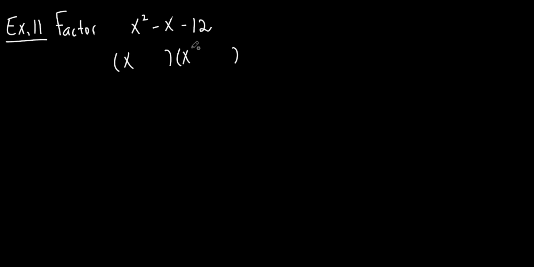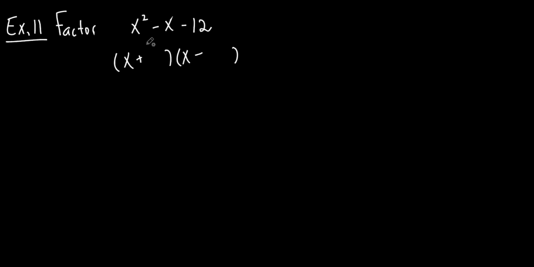Now, let's think about the signs. I'm not even going to worry about what numbers I'm putting in there. I'm just going to put the signs in there, all right? This times this has to equal negative 12. So if I have two numbers, I multiply them together, and my answer is negative, one's got to be negative, one's got to be positive. Does that make sense? Every single time. If I multiply two numbers together and the answer is negative, one has to be positive, one has to be negative, and it doesn't really matter which one you put where.